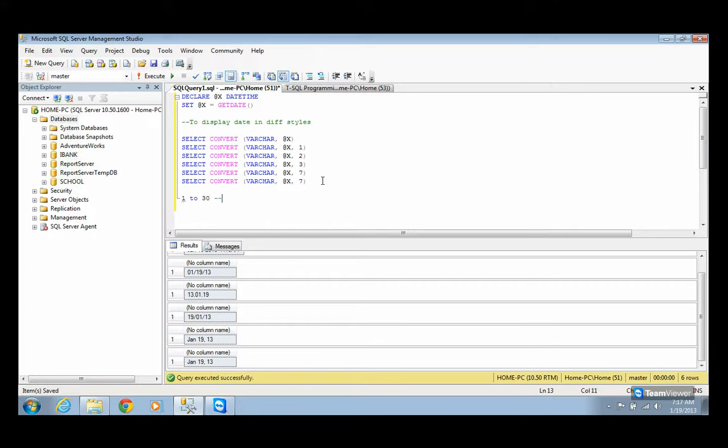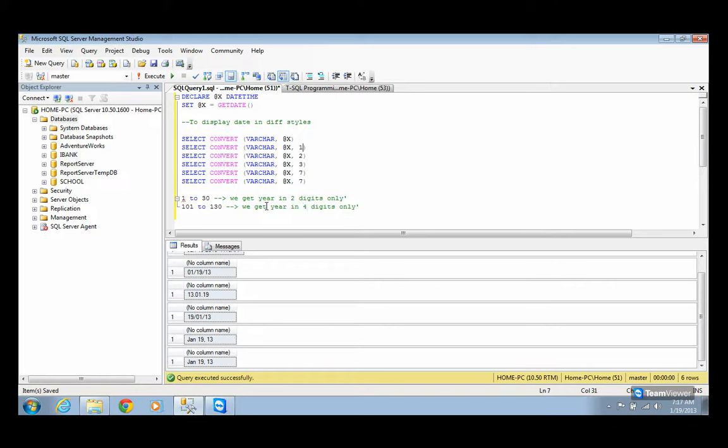But here we get the year in 2 digits only. That means you have only 13, not 2013. But if you need the year in 4 digits, then you have to go for 101 to 130. So with 101 to 130, we get the year in 4 digits.